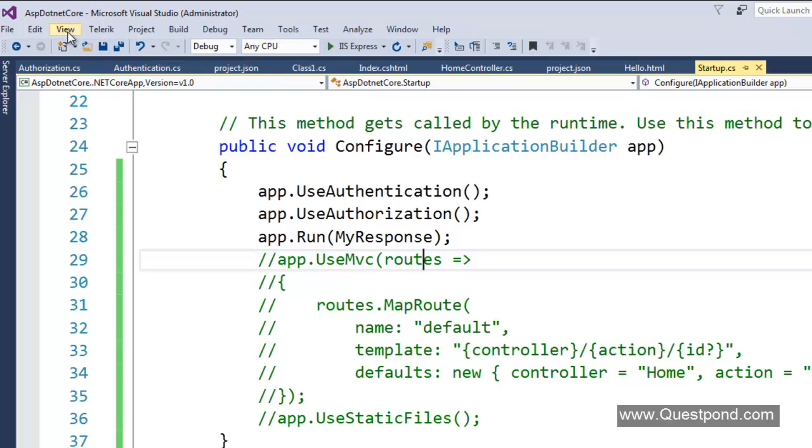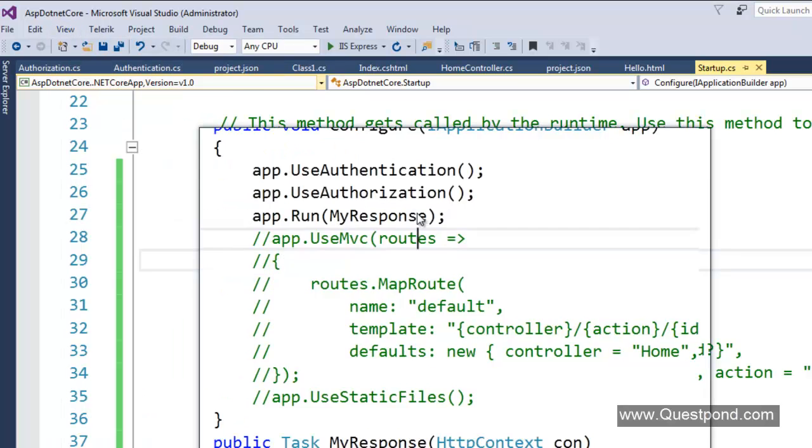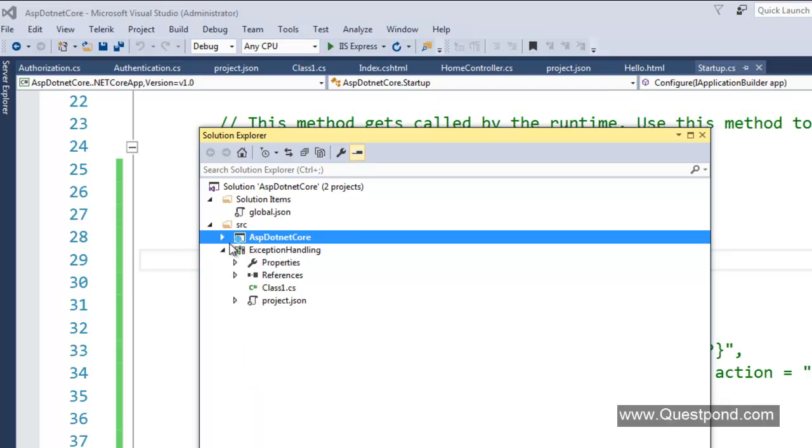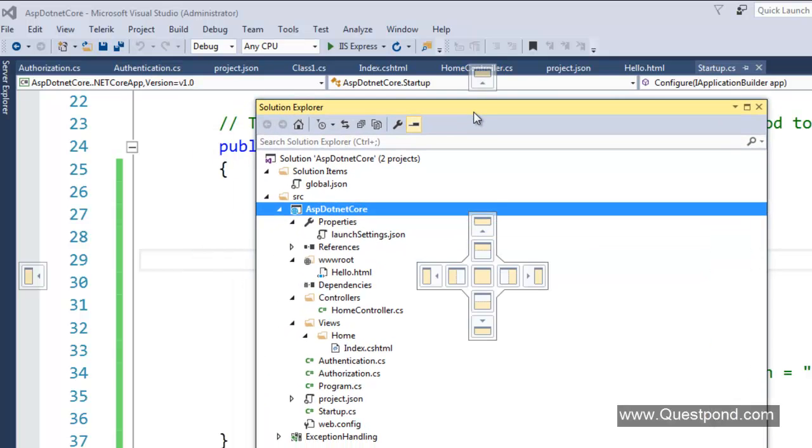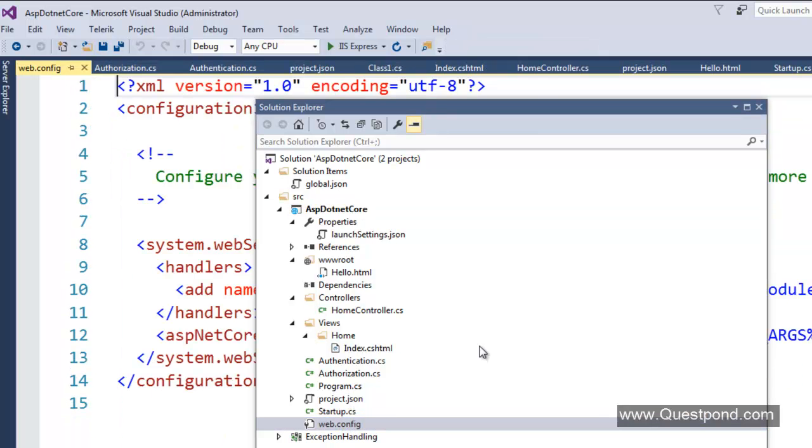Also, one more very important change which you will see in ASP.NET Core is the way you read the configuration data. Till now, your favorite place to put configuration data was the web.config file, right? But now they have made it more general. They are saying that you can put configuration wherever you want. You can put configuration in an XML file, in a JSON file, or in environment variables. So wherever you wish, you can put configuration.